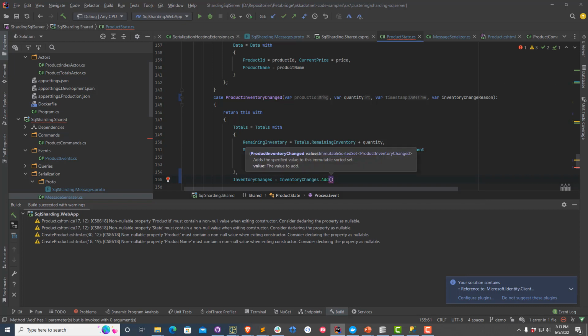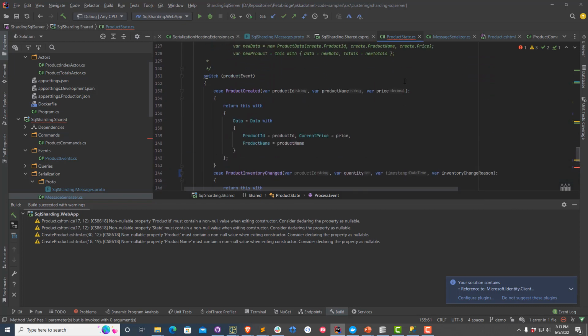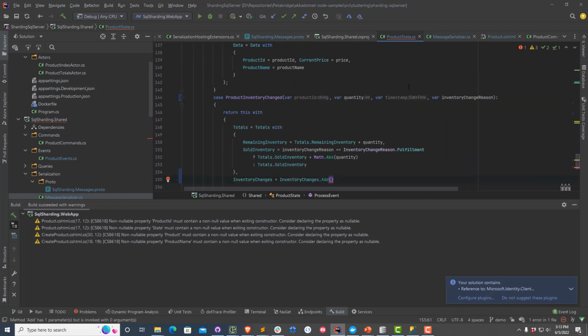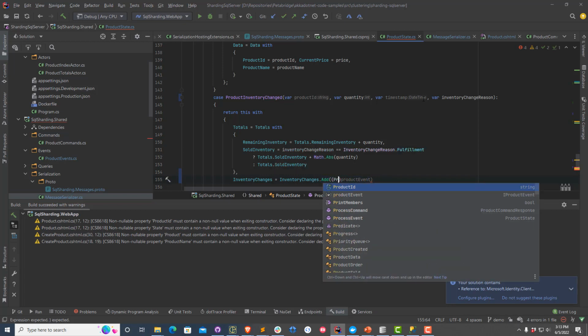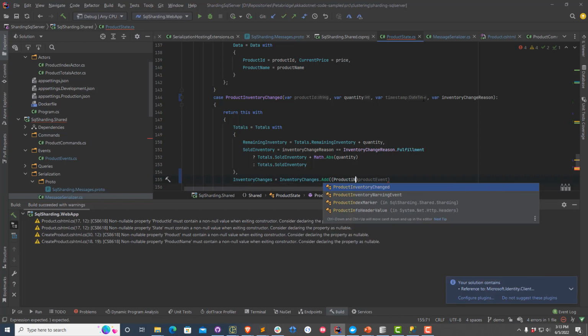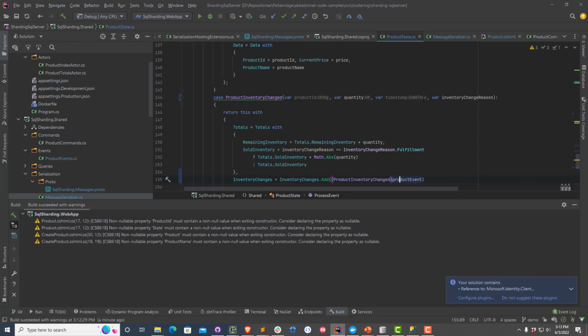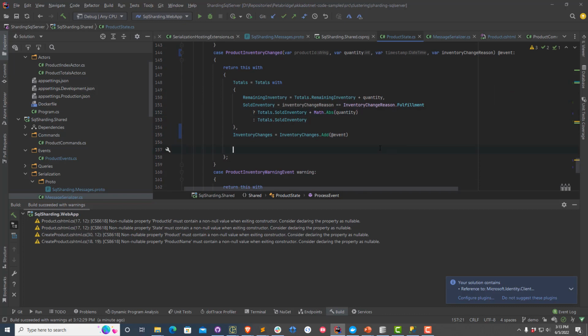And I guess, unfortunately, we're deconstructing this, so I really need to go ahead and add my product event. I need to cast this back into product inventory changed. That'd be useful if I could add a binding. Let's take a look at this. Ah, perfect. I can add a binding. Hell yeah, that's great. Okay, well, that simplifies things. So this should allow our data to show up.